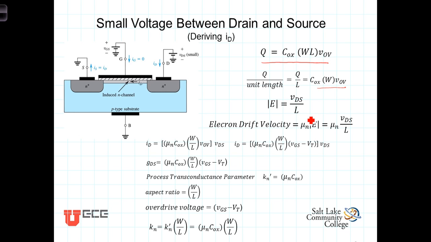From dimensional analysis, we can determine I sub D, the current flowing. Of course, I is in terms of Coulombs per second. I sub D would be the charge per distance times the distance, the electron drift velocity, which is in distance per second. Or we've got the charge per distance is this, the capacitance times the width of the channel times the overdrive voltage, times the length per distance, which is this.